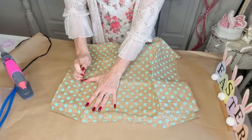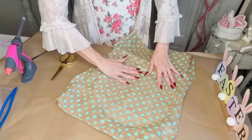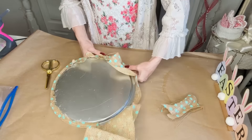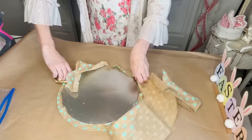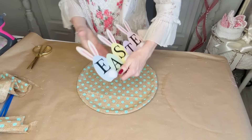You guys are going to love this super adorable easy Dollar Tree pizza pan Easter decor idea. From the Dollar Tree grab a pizza pan, and from the crafter square section grab some of their cute burlap fabric. Then simply hot glue that burlap fabric to the front of your pizza pan — and for this one I'm also going to hot glue it in and around the edge of the back so it's fully covered.